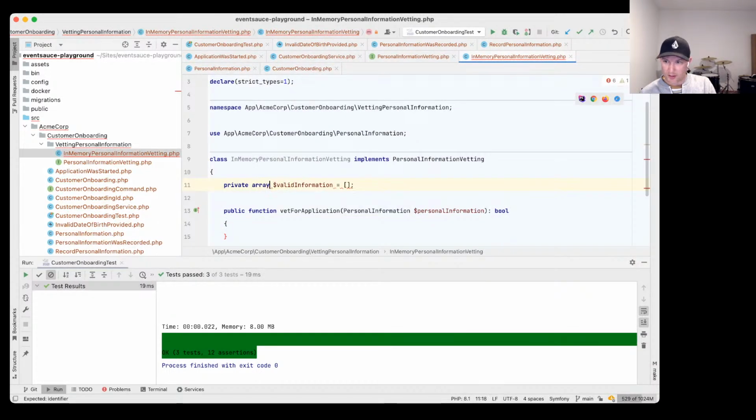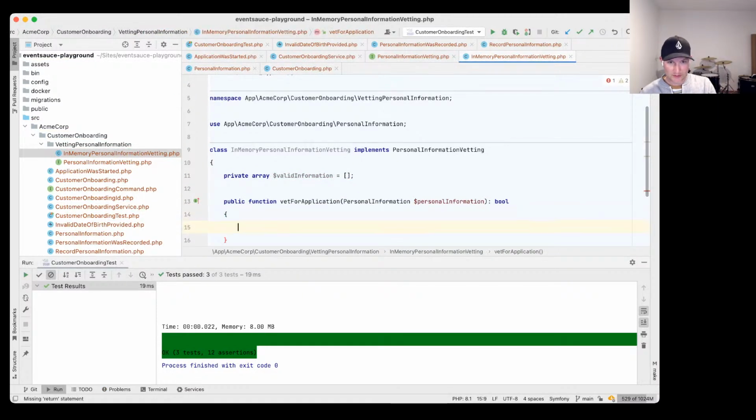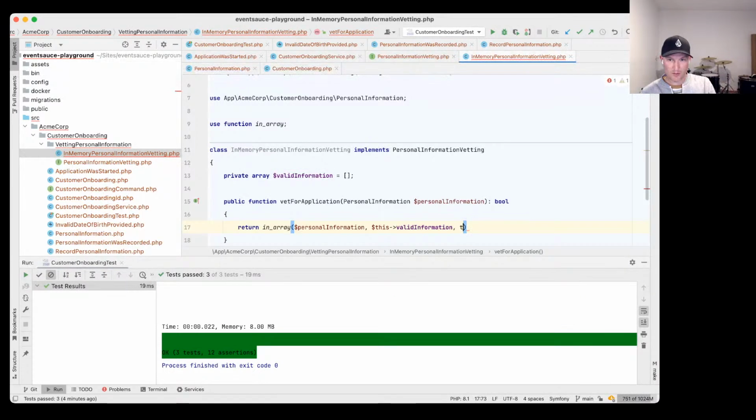Private array. I quite like the named variable things because for these kind of things, like the third one is false.